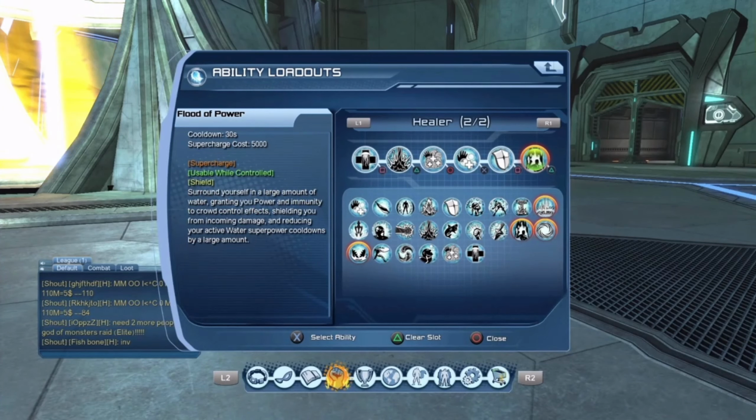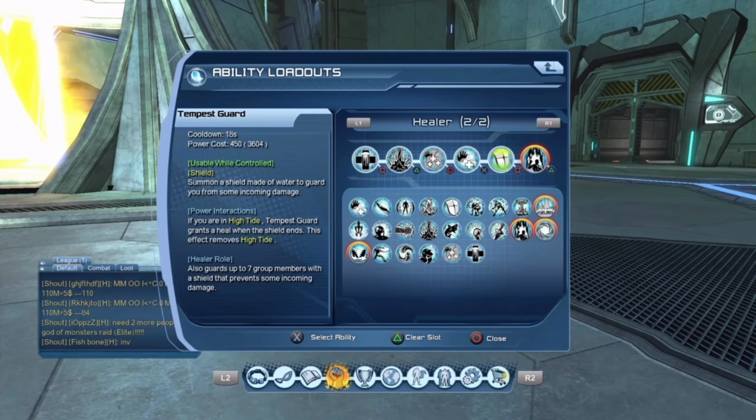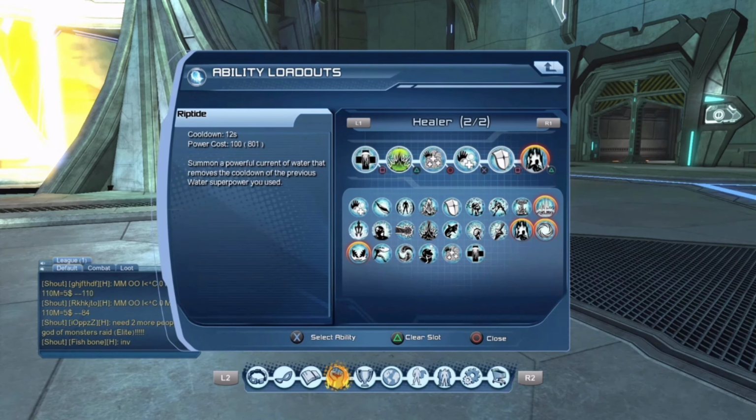Okay, so let me give you a perspective. You use Soldiers of the Sea, Riptide, Soldiers of the Sea, and then you pop this ultimate, and it'll give you both of these back. You can have around 4 of these down at once. You can have 4 Soldiers of the Sea down at once.